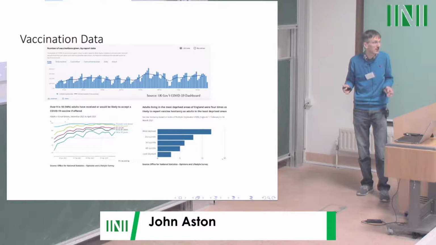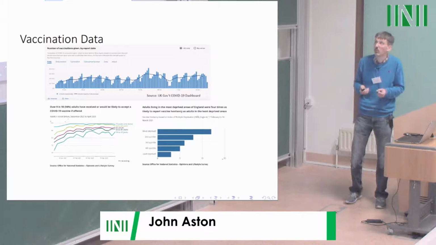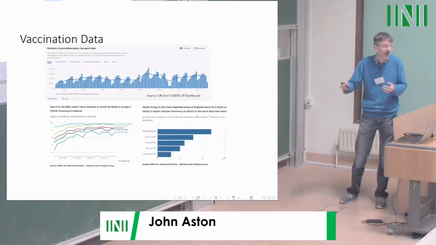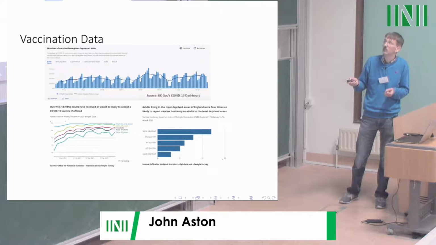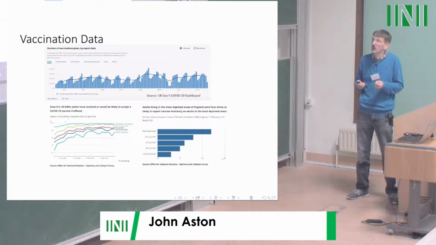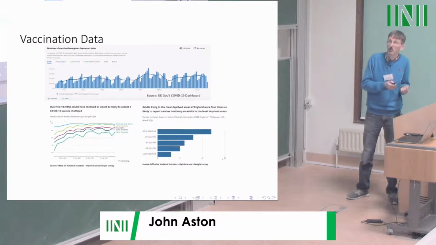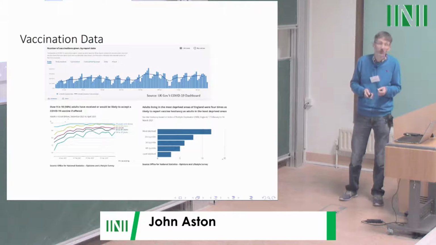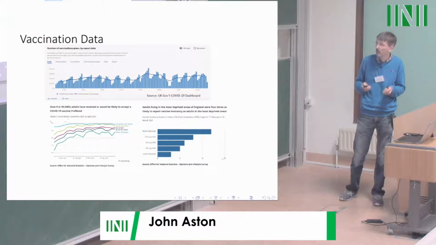Vaccination works if you can get most of the population vaccinated. So there were some questions about what was going to happen with vaccination as it got rolled out to younger people. There was also a difference in vaccine hesitancy amongst adults depending on the levels of deprivation. If you lived in the most deprived areas, you were more likely to be vaccine hesitant than if you lived in the least deprived areas. We know that you are more likely to get seriously ill from COVID if you lived in the most deprived areas, yet those were the areas where there was most difficulty in potentially vaccine uptake.